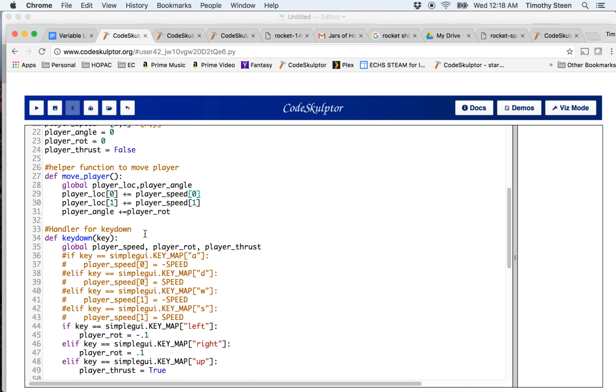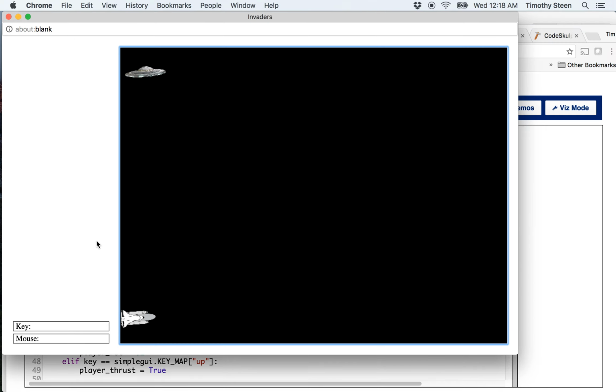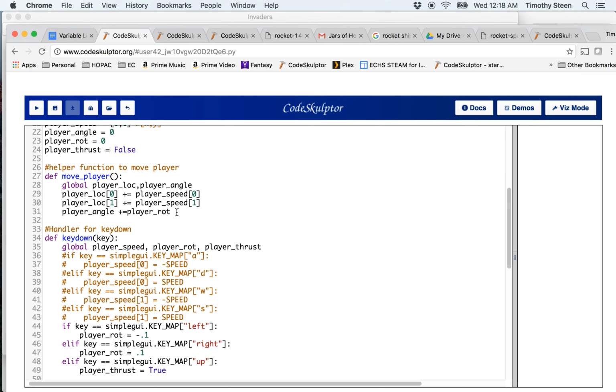All right, now comes mathematical magicianship. What we want to do is add the ability to thrust, and when we thrust, we will go in the direction that we're currently facing. So if I was to press up here, I should go to the right. But if I was to rotate this way and I would thrust, I should go up the screen. How in the world are we going to do that?